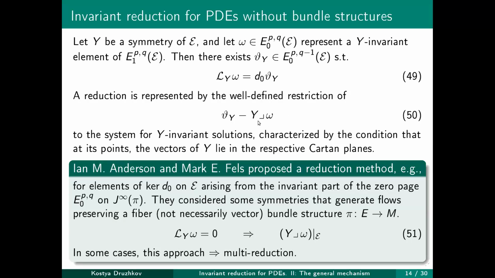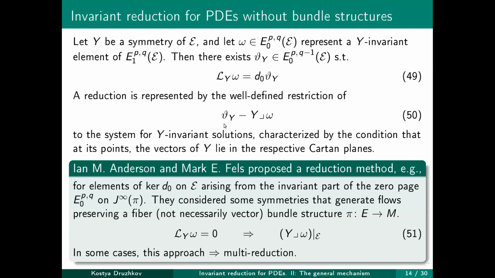For this term, it's clear. We can just contract with two vector fields, on a naive level. But for this term, it's not clear at all, because this means that if I have two symmetries here, I must somehow get something like, roughly speaking, a double potential with reduced degree by twice. So it's not clear how to generalize the reduction mechanism to the multi-reduction because of this term.